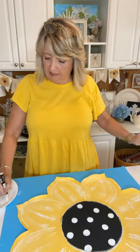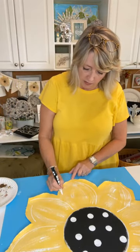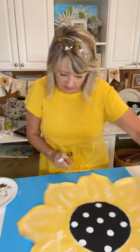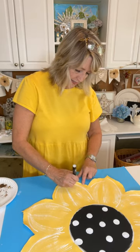This project, when you include the stuffing, which I'll show you what I like the best, it's probably an under $5 project, but it's gonna look like something that you would buy and spend $60, $70 on or more. And you can say, I made it, which I think is so fun to do when somebody says, oh my gosh, I love your front door hanger. You can say, oh, thanks, I made it.